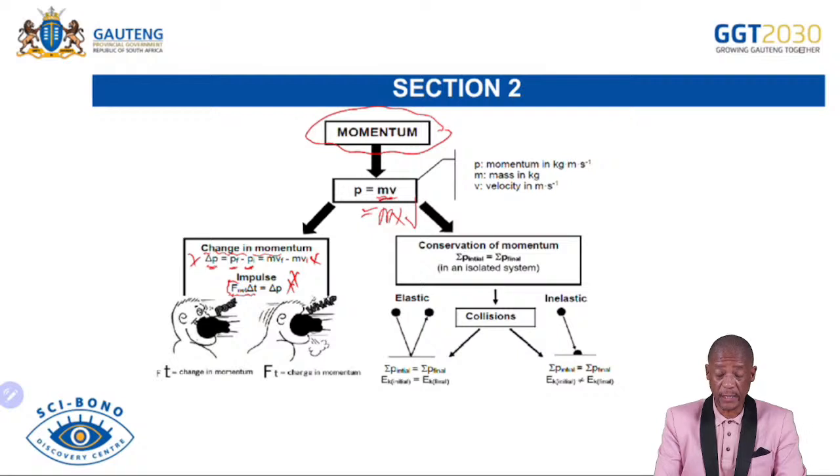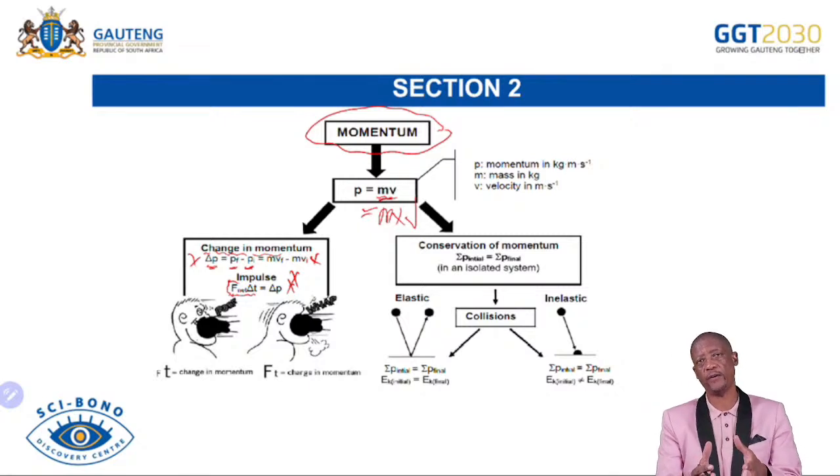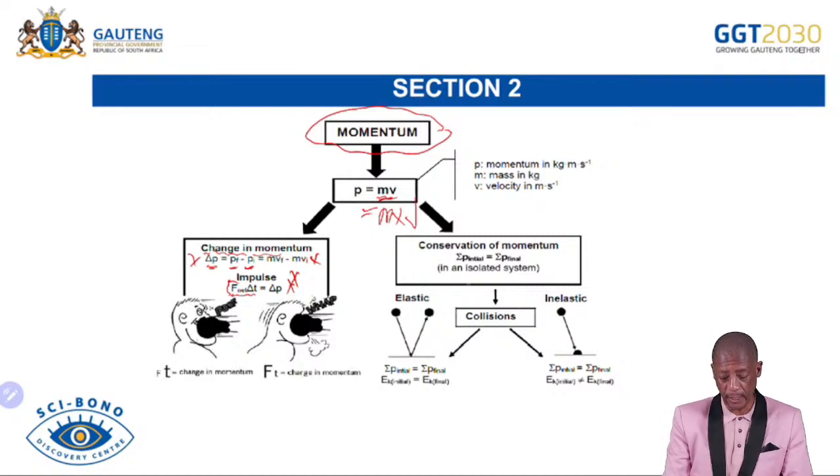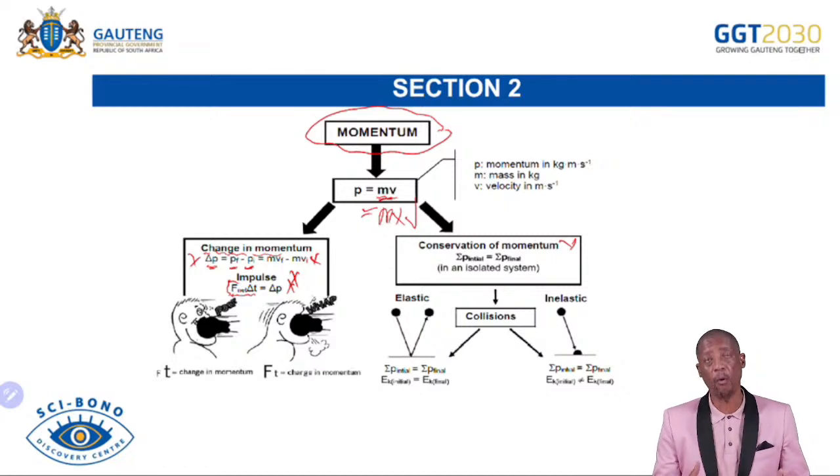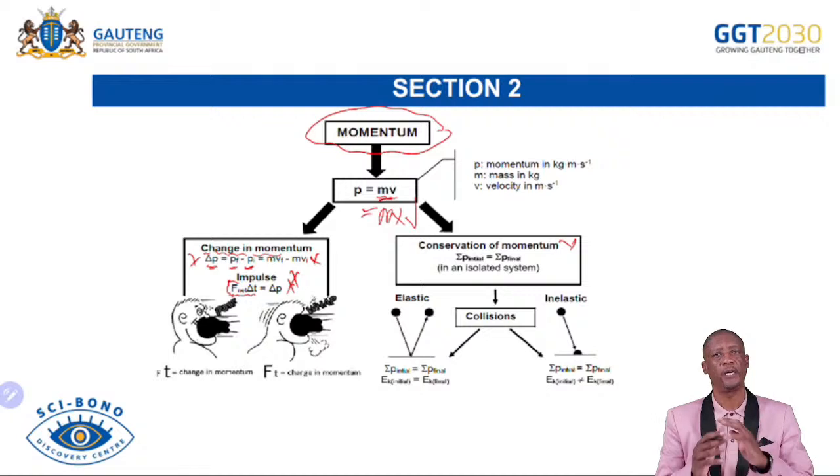Now, today we are going to look at the conservation of momentum. That is what we are going to zoom into, and we're going to do a lot of calculations, because this is where your marks are, and this is where you need to practice so that you get a lot of marks. Conservation of momentum. You need to define or state the law of conservation of momentum, because it has a law. That is 2 marks or 0. So stating or defining is 2 marks or 0.